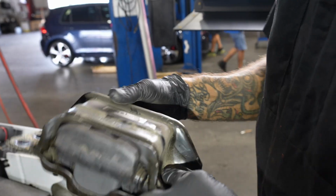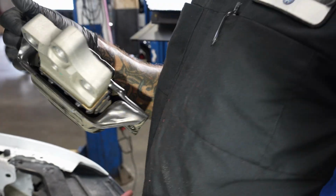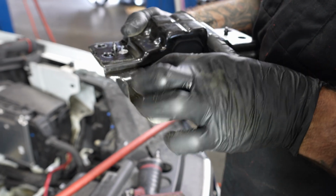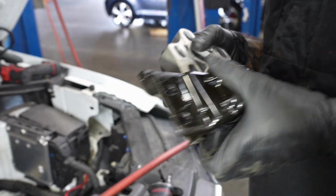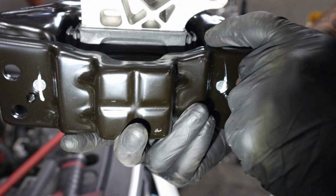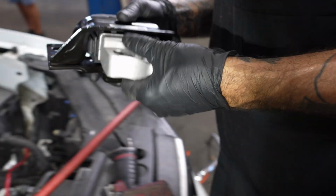Is there any other way to tell besides just the looseness? I mean, you can power brake it, you can inspect it here, and if you have a gap in between this rubber and the mount, you know that your hydraulic bonding has collapsed and failed on you. Got it. One, you can see plastic touching metal, nice and tight.